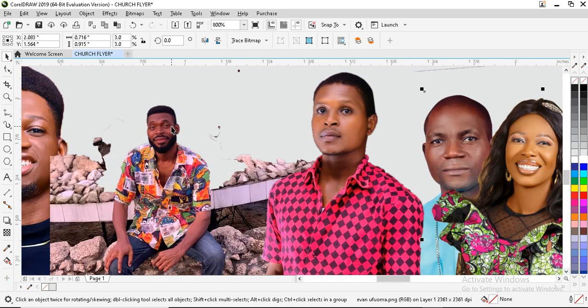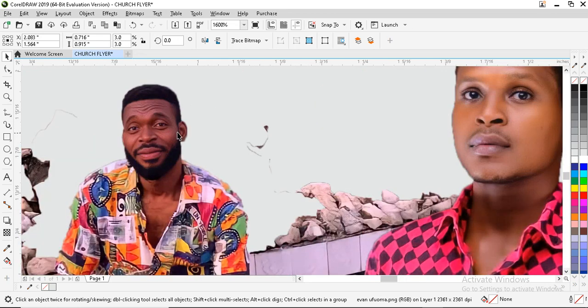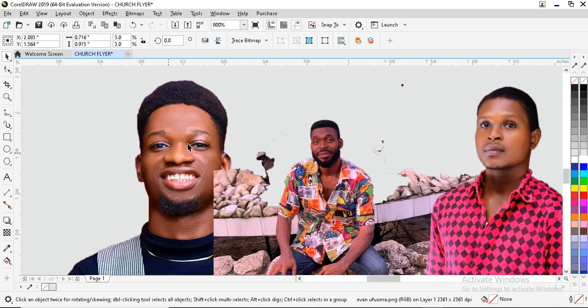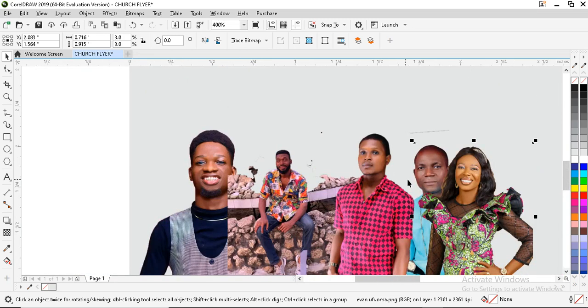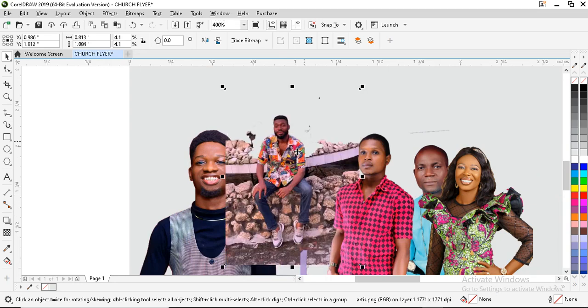I actually have an AI application I'll be revealing at the end of this video on how I use it in clearing the image. There's an AI application I used in making these images very sharp. These images were initially very blurry. You can't even look at them. Looking at this picture, you can see that this guy took it from a far distance.